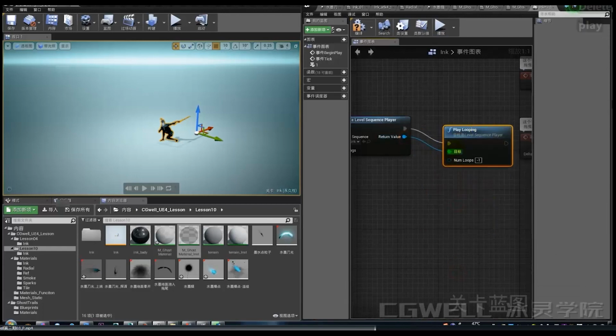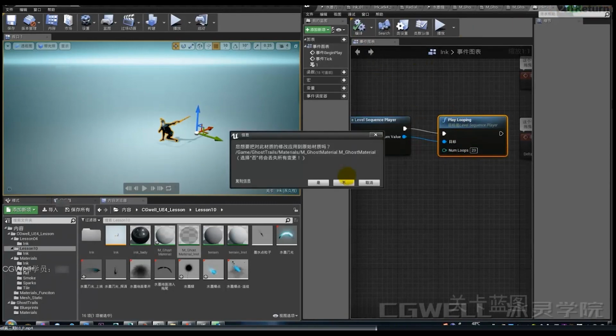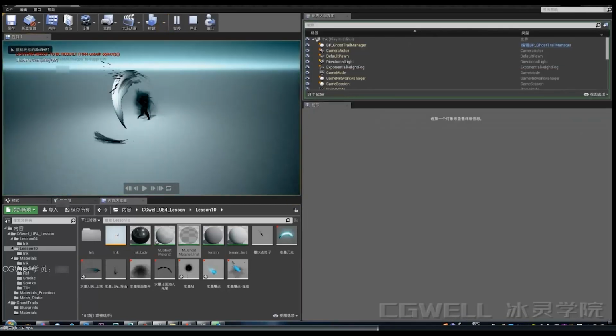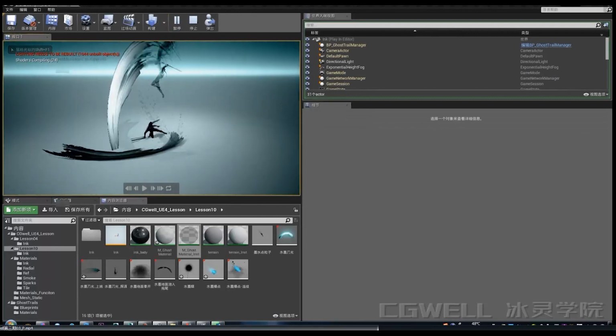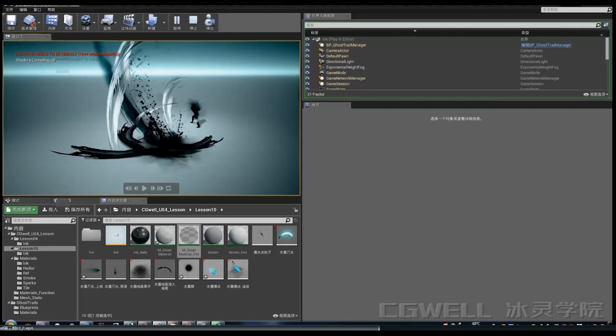You can set a number, for instance, let's loop it 20 times. Then it started playing once, twice, three times, four times, just like that all the way down.